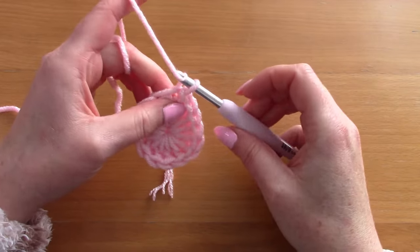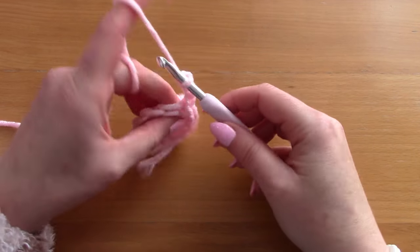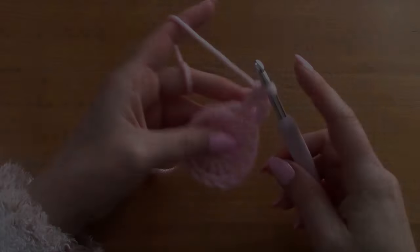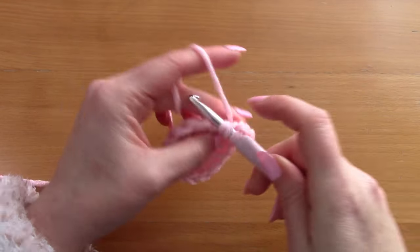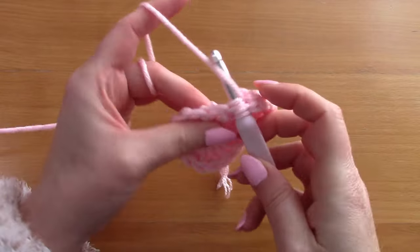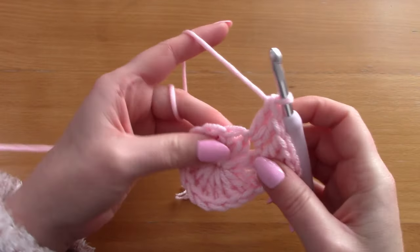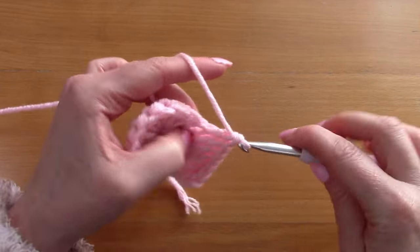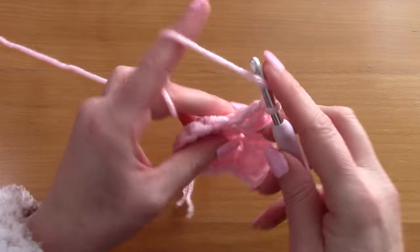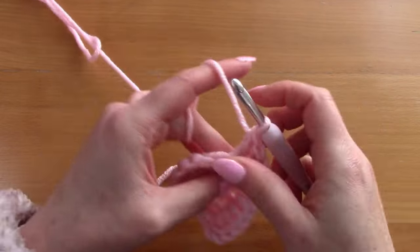So now I am going to be chaining 3, 1, 2 and 3, and this counts as our first double crochet. Just go ahead and place another double crochet inside that same stitch. Okay, so now go into the next stitch with 2 double crochets, 1 and 2, and again place 2 double crochets inside the next stitch, and continue placing 2 double crochets together until you reach the end of this round.